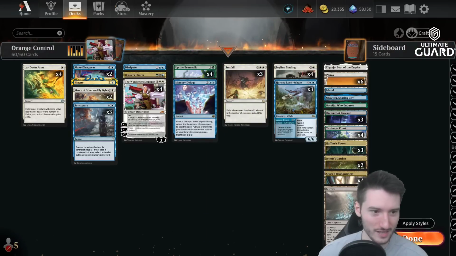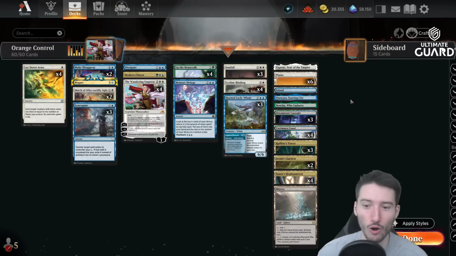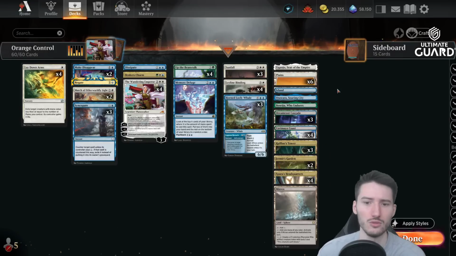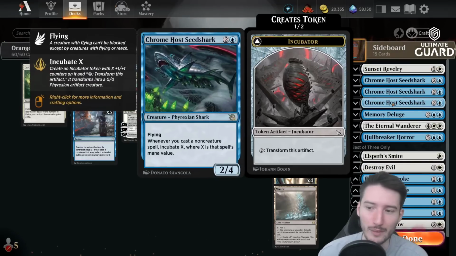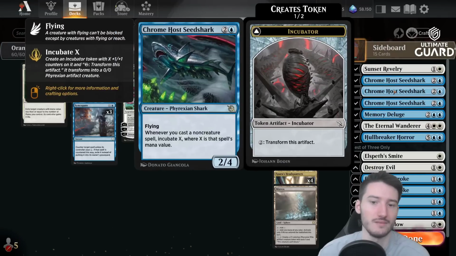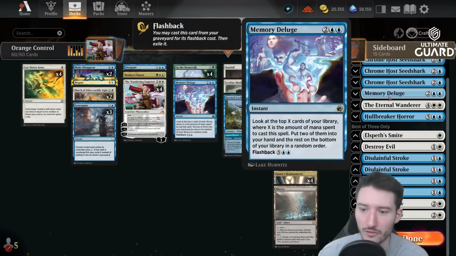So yeah, this is Greg Orange, blue-white control. I mean, he's an absolute control master. He always plays it. He was pretty successful with the deck. I don't know exactly his record, but he probably went like 6-2 or something. And yeah, sideboard, we have the Chromos Seedshark. I mean, this card is just phenomenal, especially if you play Leyline Binding. Just absolutely insane combination. Sunset Revelry, Memory Deluge number 2, probably for control mirrors.